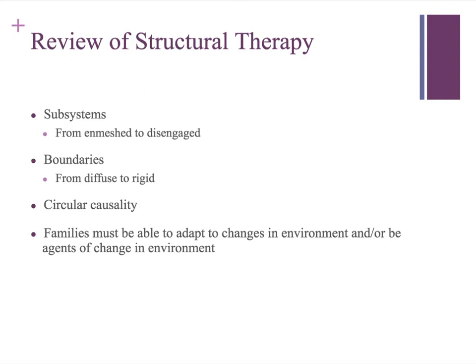Rigid boundaries, on the other hand, do not allow for the passing of information between two subsystems, between the family and its environment, do not allow for the sharing of resources across boundaries, which also depletes the functioning and the adaptability of the subsystem as well as the entire system.